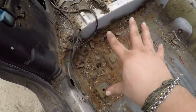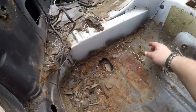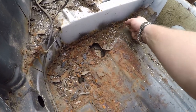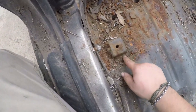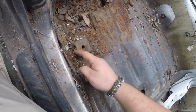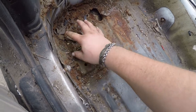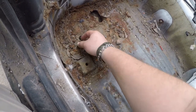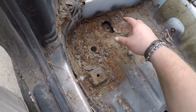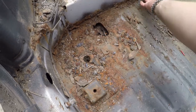The floor pan over here is not rusted at all — there's a little bit of surface rust here and there but for the most part it's good. The problem area is the passenger side, but it actually doesn't look too bad. This is a bit scary, but it's not scary if you've worked with metal before. As we kind of peel it away, there's definitely some rot in this brace — this thin sheet metal here. It's a brace that goes all the way across. The seat mount for the most part has a little bit of surface rust, nothing ate through. The problem area is in this hole — it's really thin and you can kind of move it.